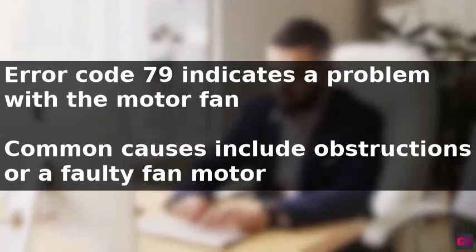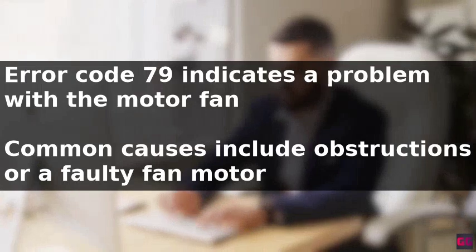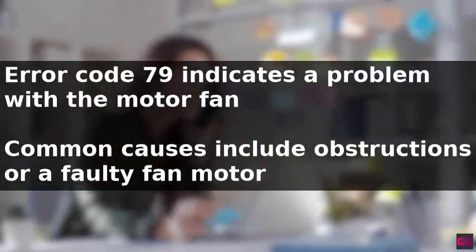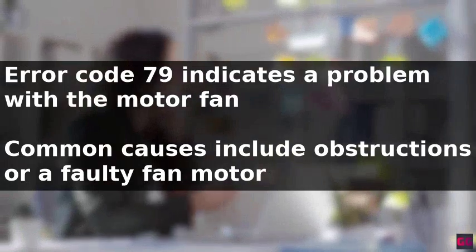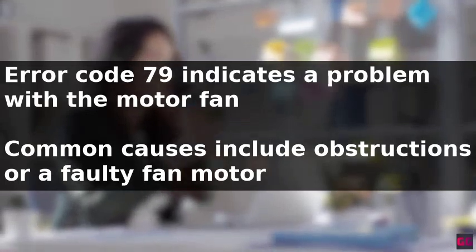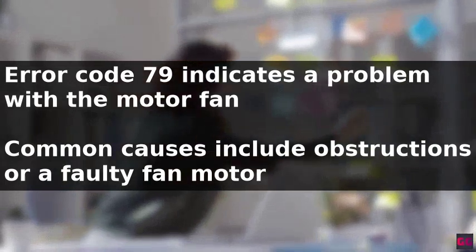To address the Rheem Tankless water heater error code 79, it's essential to understand what this code signifies. Error code 79 typically indicates a problem with the motor fan. The common causes of this error code include obstructions in the motor fan, a faulty fan motor, or issues with the printed circuit board (PCB).